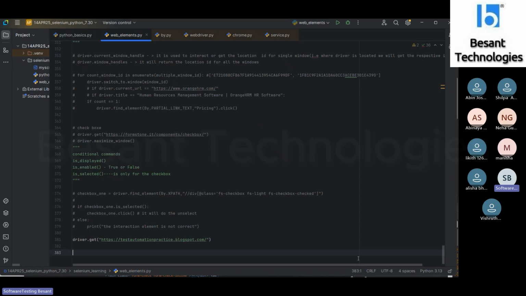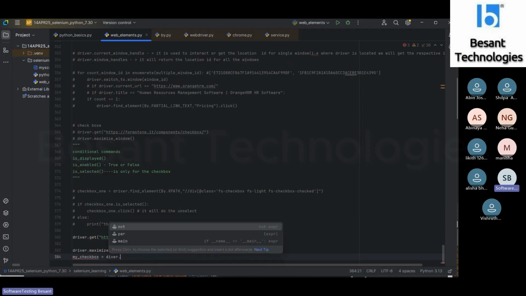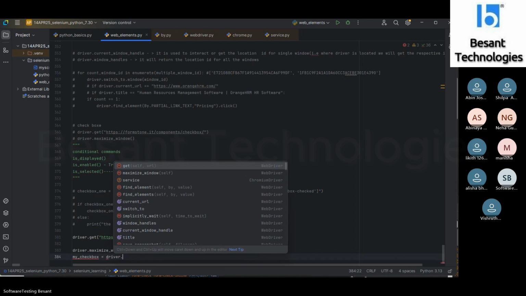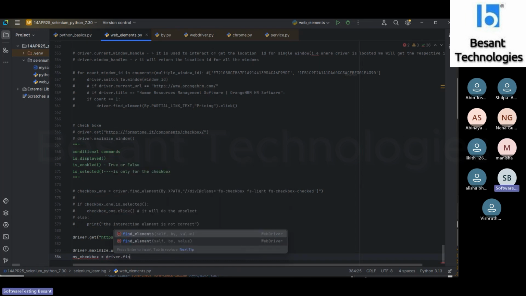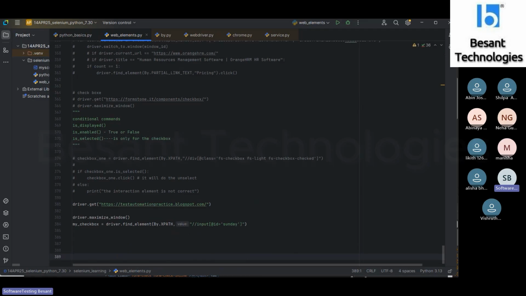For my checkbox, I want to maximize this. Then my checkbox: driver.findElement(By.xpath). So I have the element for the checkbox.